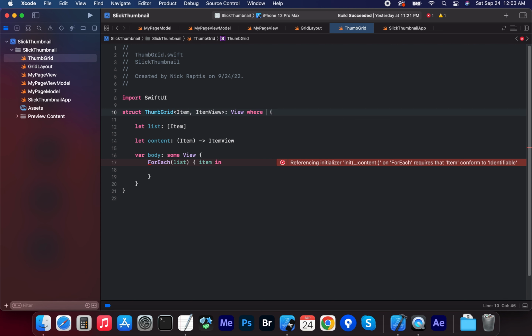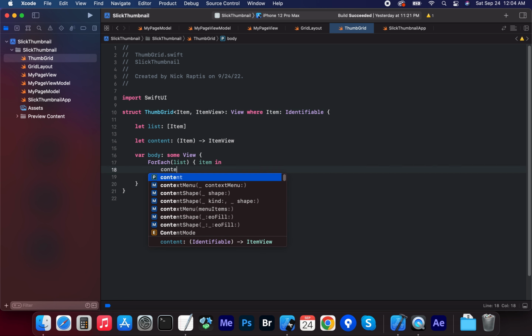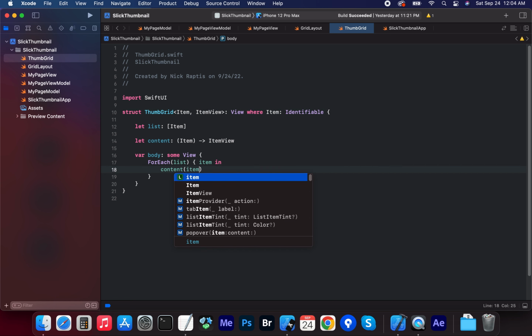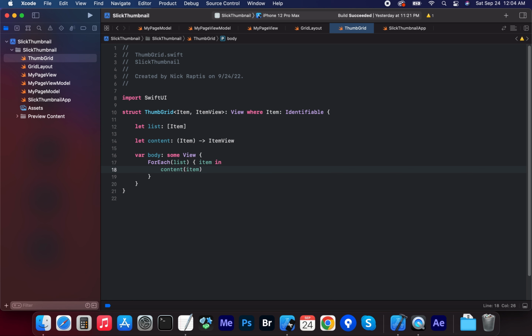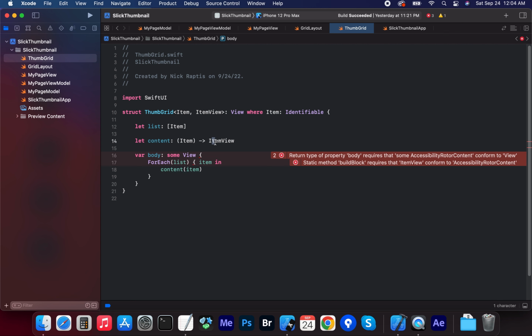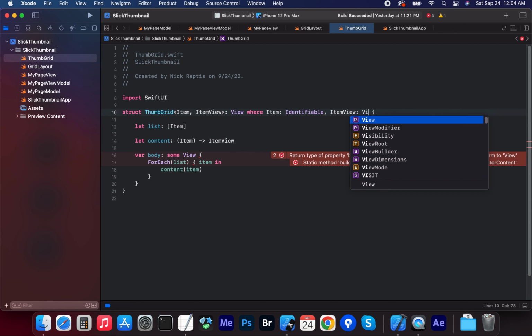So we can just say where item conforms to identifiable. That kind of gets us there. So can we just say content item? I don't think we can because we don't know what item view is. Essentially, item view has to be a view.